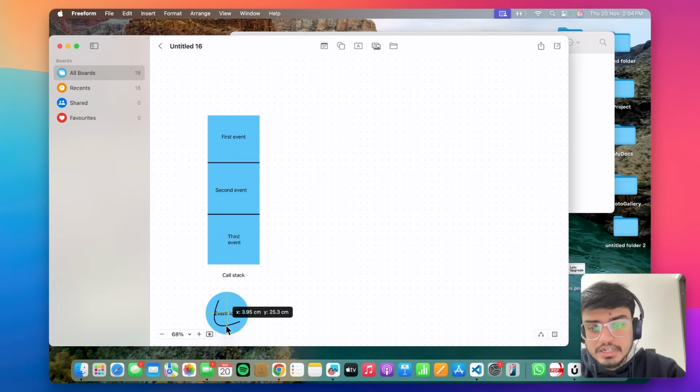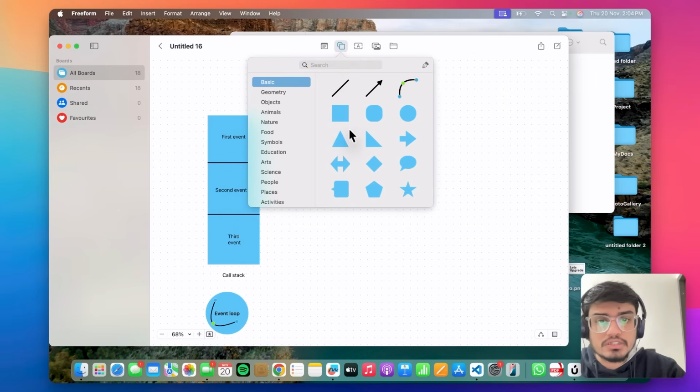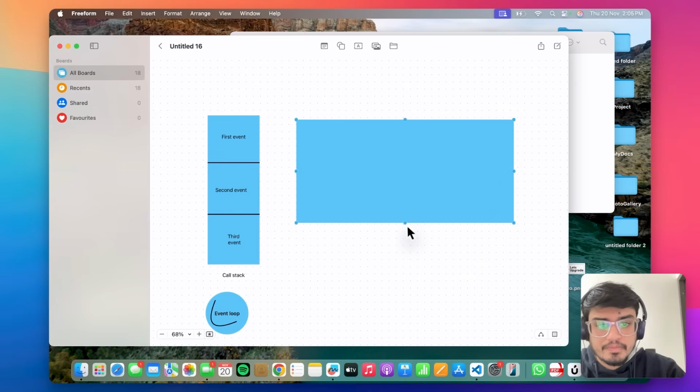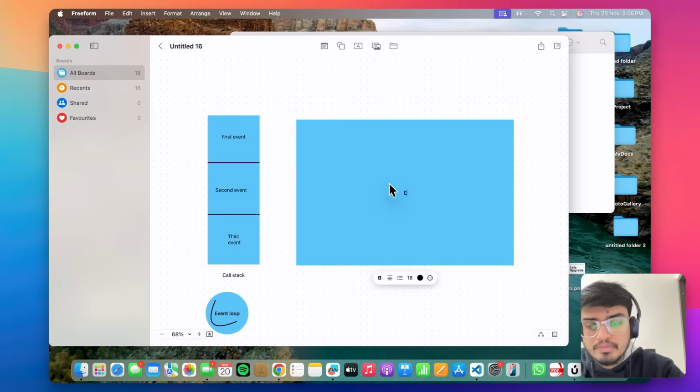You can understand it's a kind of a loop. It keeps on checking if all the events in the call stack have been executed or not. There is one more thing that is known as the execution context. So here all the code execution takes place.